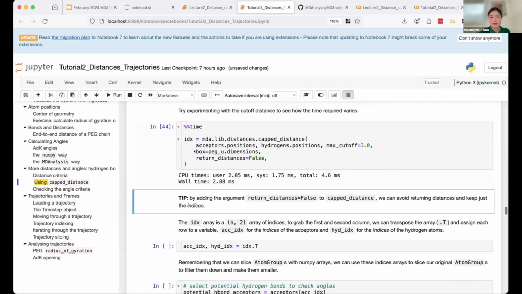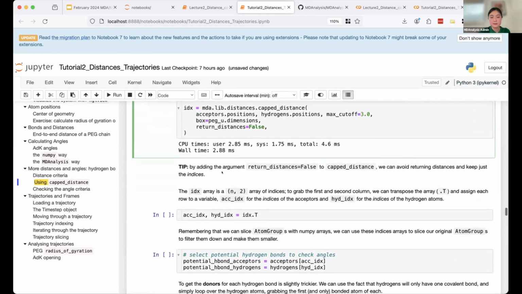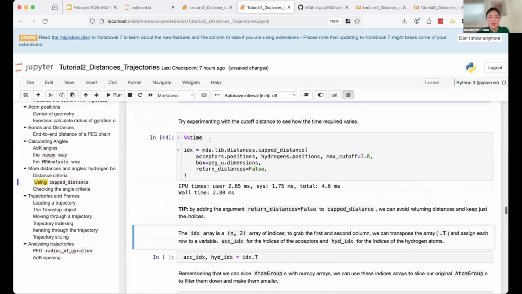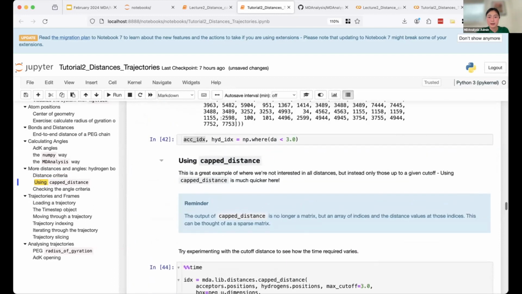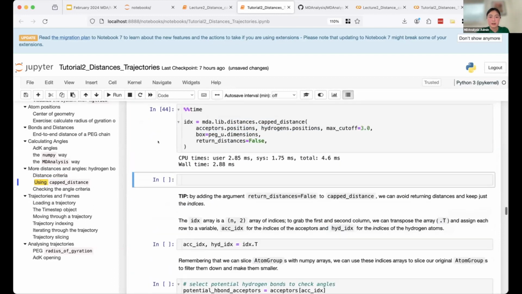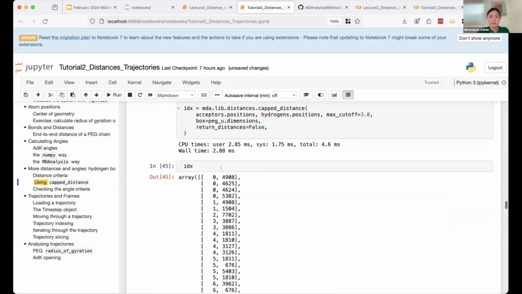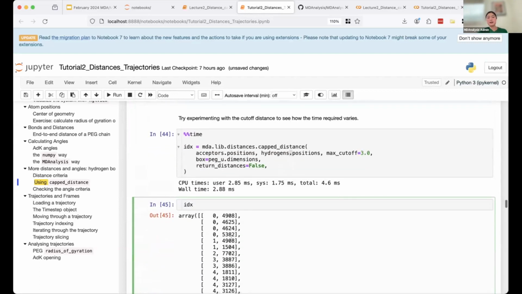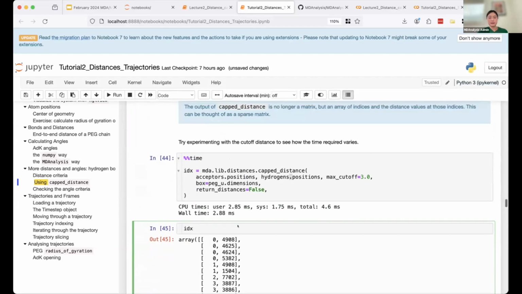And set that to indices. So much like the numpy.where function earlier, if you look at the raw indices object returned, this is an array. This gives you the indices of the atoms or the positions that fulfill this criteria. But unlike the numpy.where function earlier, it's not nicely laid out for you.